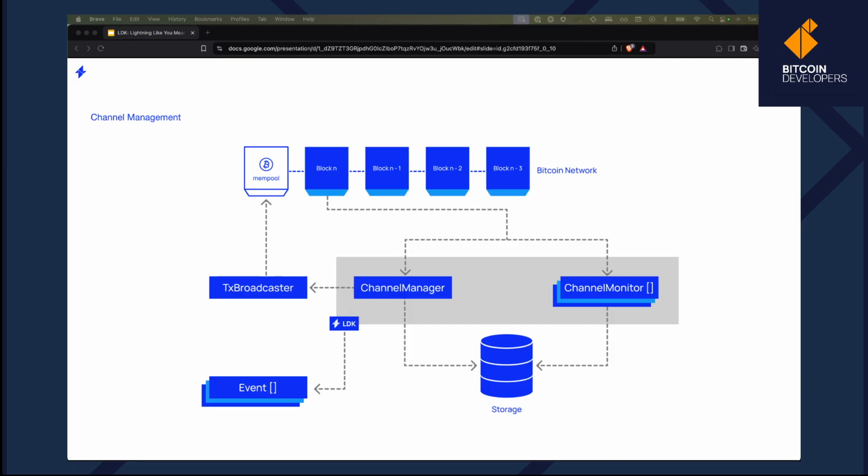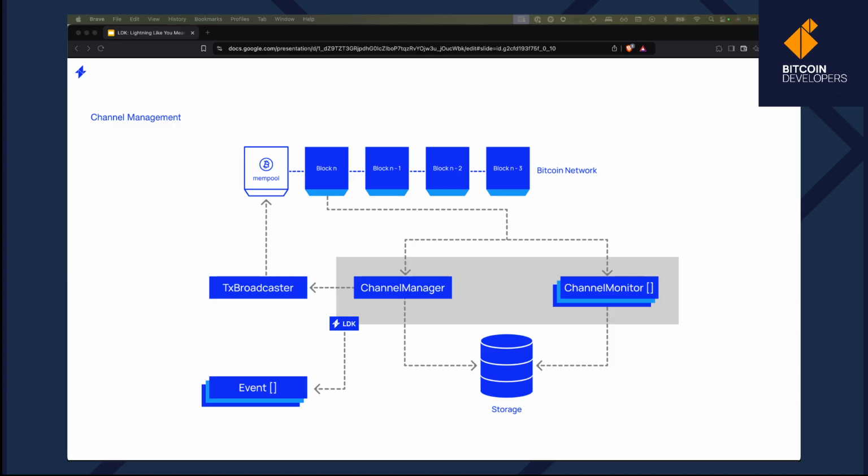If you're using LDK, the channel manager is definitely going to be one of the core components that you'll need to be familiar with, and it's at the heart of a lot of what LDK does. It needs a way to persist the Lightning channel state to disk or to the local file system, or some kind of cloud service provider is possible as well. And we do provide a default KV store implementation, or key value store implementation, as well, that makes doing some of that a bit more trivial for you. And it also needs a way to broadcast transactions to the network.